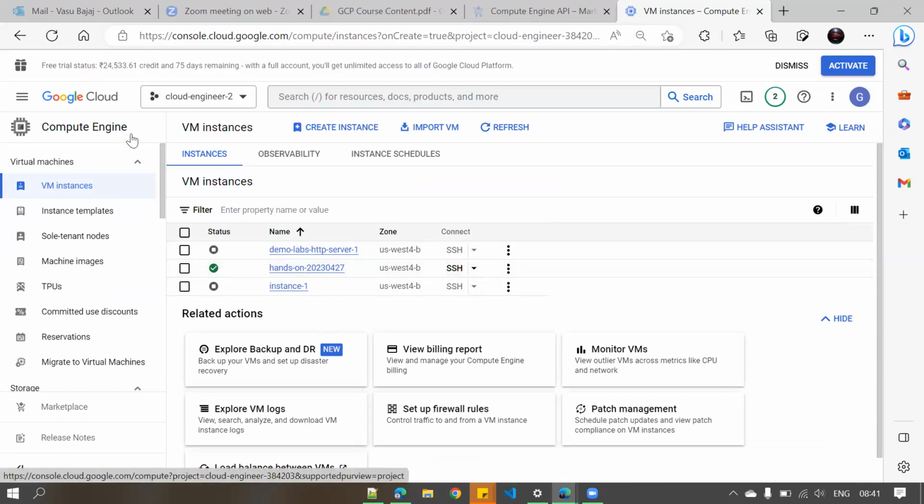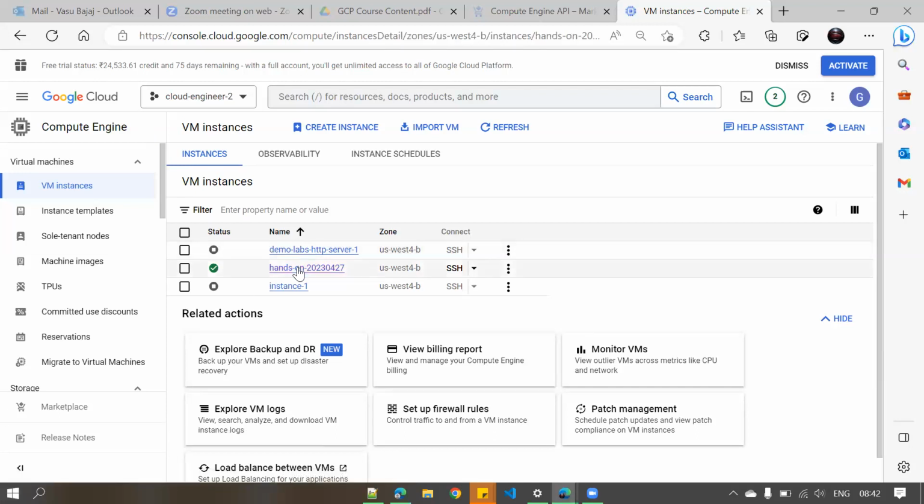And Compute Engine is a service, right? It is not equivalent to a Linux server. Compute Engine is a service that enables you to create these Linux servers. It's true that you create Linux servers using Compute Engine, but Compute Engine itself is not a Linux server. It is a service. You're getting it, guys? Compute Engine is a service that helps you create servers. It can be Windows, it can be Linux, it can be any other; you can see multiple images.